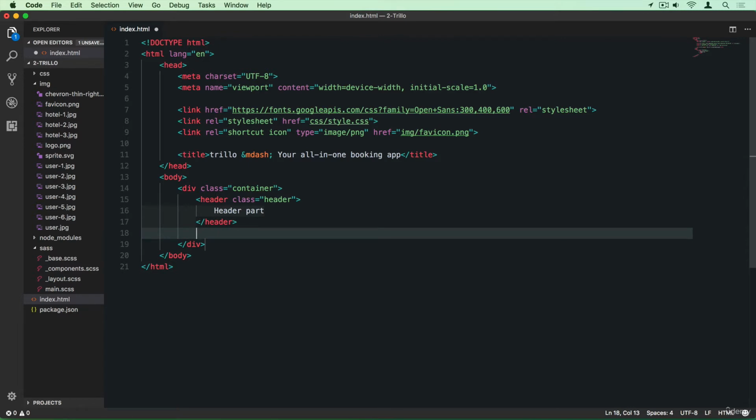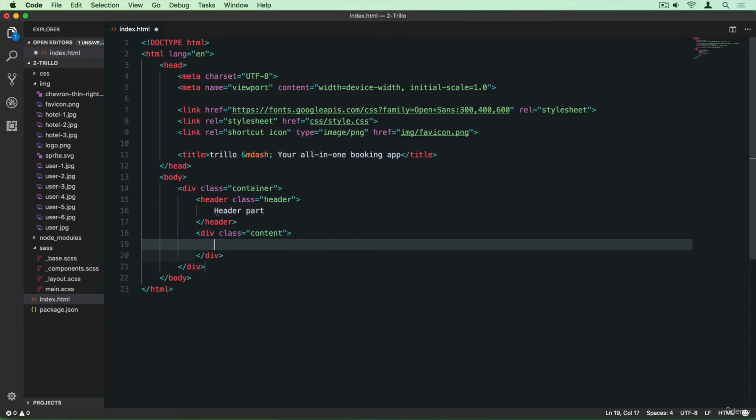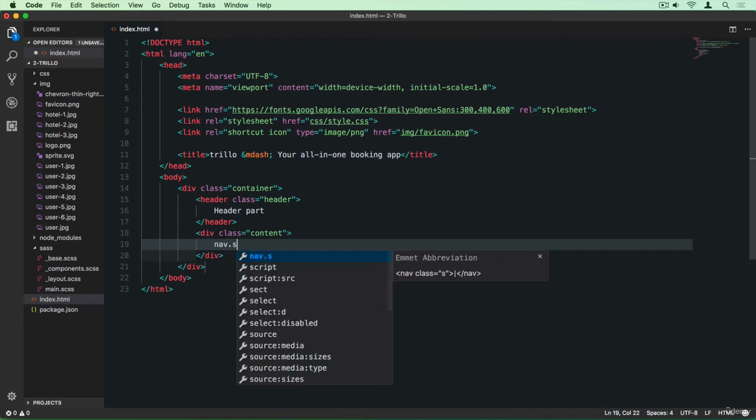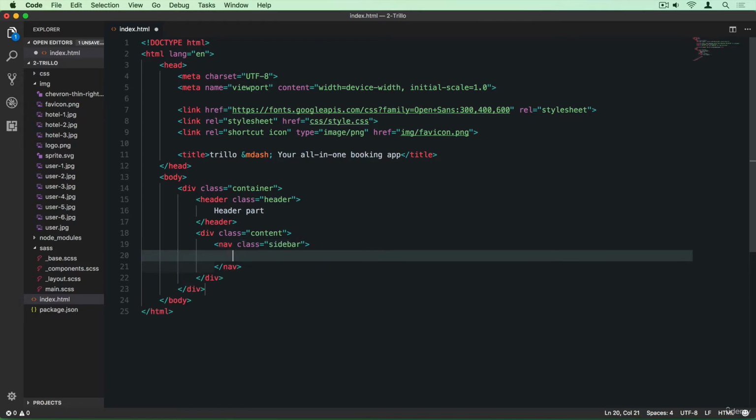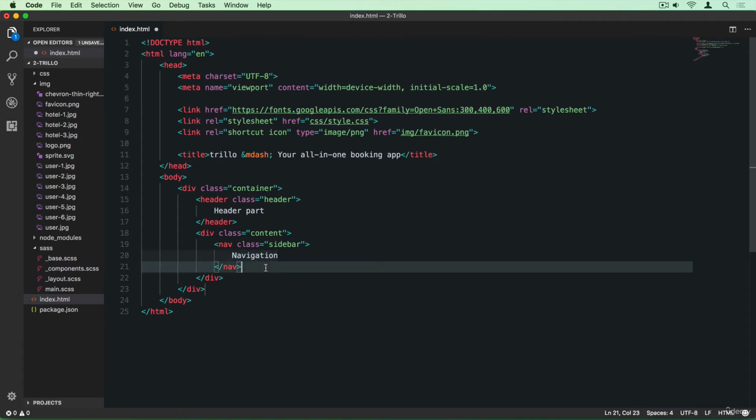And then remember that we have the sidebar and the hotel view. Now, in order to position these two elements, we actually need a container for them, okay? And I'm going to call that one content. So I'm using a div again, and then content. So basically the content is like the entire part which is below the header. So it's the sidebar, for which I'm using the nav HTML5 element, because it mainly holds our navigation, okay? And so I think nav is the best element to convey that meaning to the element, okay? So nav and then sidebar. So I'm writing navigation here just so we know what box is what.